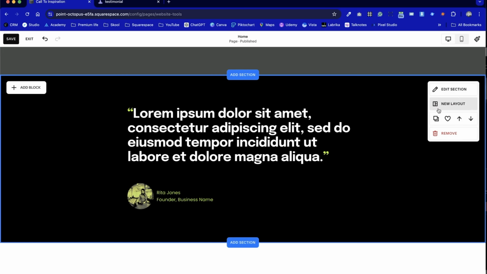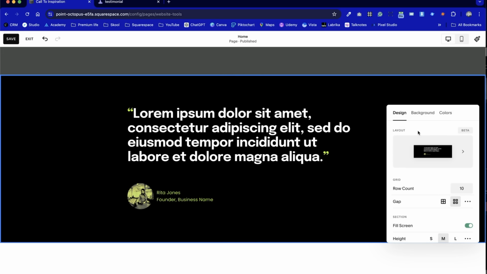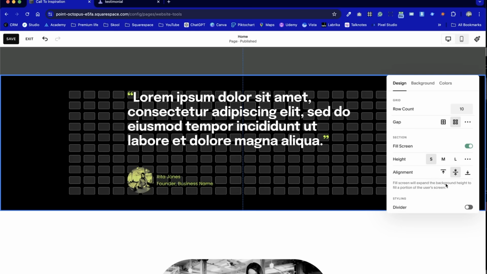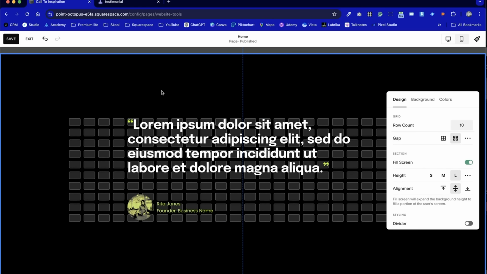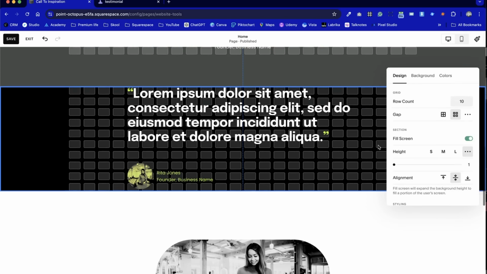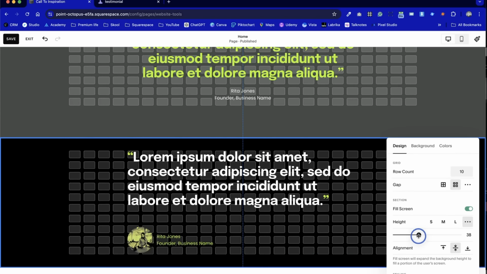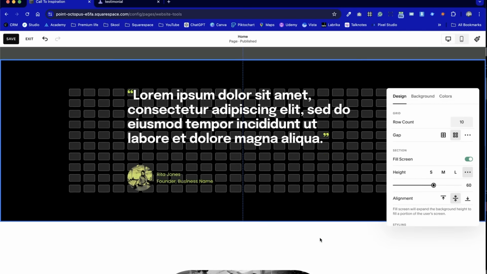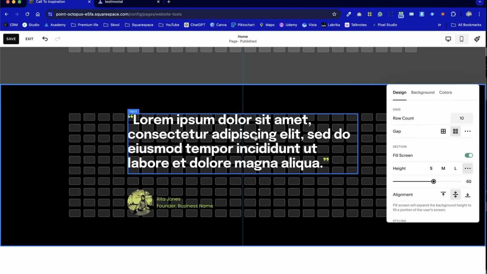And we can go into edit section if we want to give it a little bit more breathing space. It's pretty good here at the moment, set to medium by default, although we can drop it to small, medium, or large. The large one is probably a little bit too much space, so I'm going to go back to medium, or alternatively, I can set it manually. And I like rounded numbers, so let's go to 60. Top and bottom. Nice and compact, but loads of breathing space there, loads of white space, so it just fits nicely.